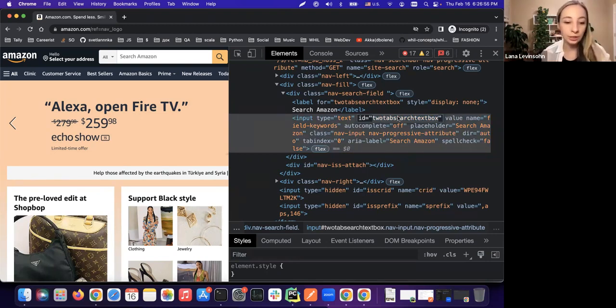So that's exactly what I'm going to do. I'm going to copy this ID from here. Again, I just found this element, and now I see it has an ID. I'm going to copy this ID from the structure, and then I'm going to go to my test automation and tell my browser to find me an element with this ID and then put some text into it. That's what we're going to do.